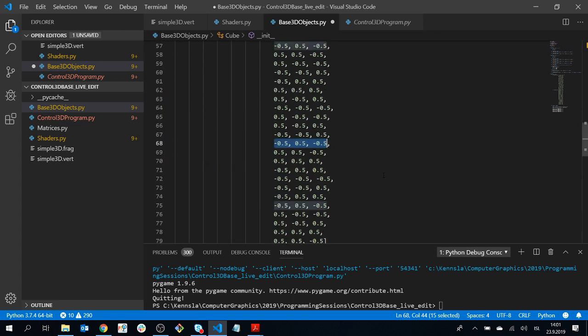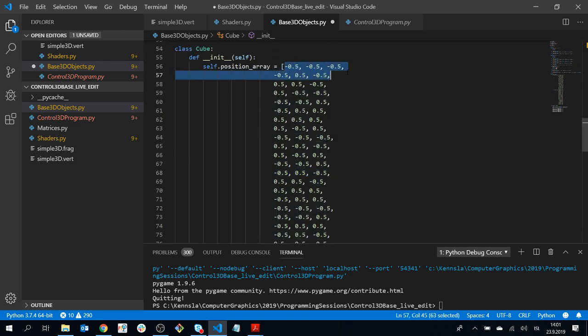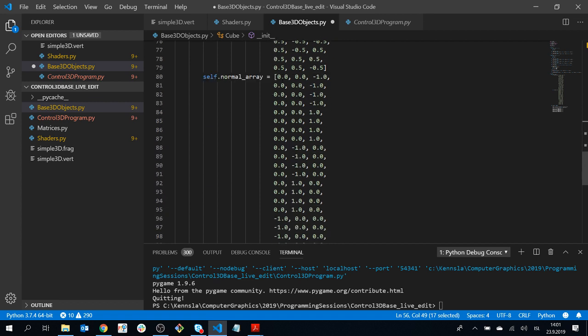And for every vertex here, there is a normal here. The reason there are so many, even though there are only 8 corners on a cube, is because in this case we need pairs of normals to positions. It's not enough just to have the 8 positions.